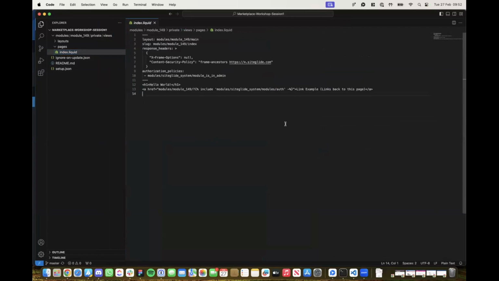Yeah, I'm happy to talk a little bit about what sort of default settings are in this boilerplate as well. So in this page, you've got the YAML part of the page you wouldn't normally see in Siteglide admin, but is always there behind the scenes. So when using CLI, that YAML part appears between 3 dashes at the beginning and 3 dashes at the end. So that's the metadata of the page. You see you've got some security set up on that page for you.